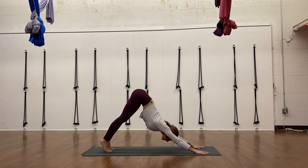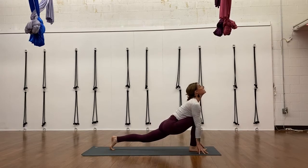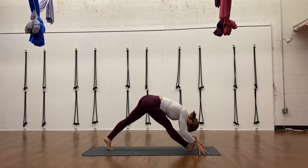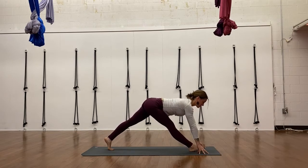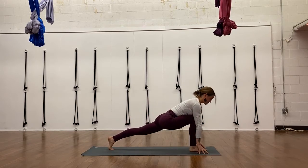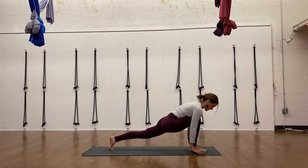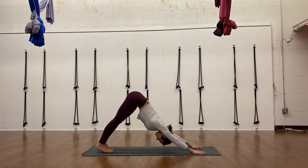Smooth out your breath. Step forward with your right foot. Lunge here on your fingers, look up, open up. Straighten out your right leg just for an easy little forward fold. I like to lift my toes up on the front foot to add in that extra oomph — if that's too much, don't do it. Try to lengthen your spine instead of just collapsing and rounding over your leg. Rebend your right knee, inhale here, one more nice big breath. Plant your palms and step back into downward facing dog. Exhale.